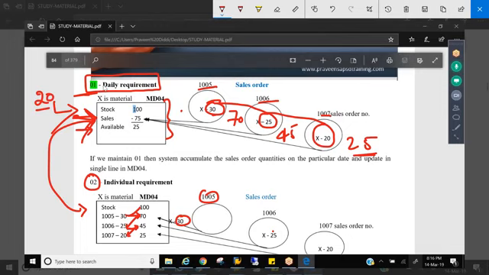No, not possible. But if I'm going with checking group individual requirement and want to know which sales order consumed 20 quantity, can I know? Yes, it is possible. Sales order 1007 will consume 20 quantity.